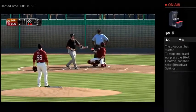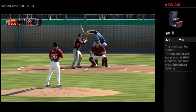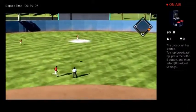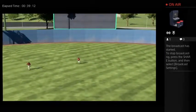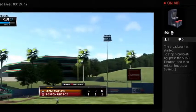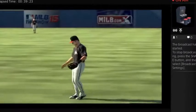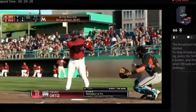And that's swung on and fouled straight back. Good battle here. This will be the 7th pitch coming up. This is lifted into the air out towards center field. Betts is there, and he'll make the catch to retire the side. 1 hit's all they get. Heart of the order 3, 4, and 5 will get their shot in the bottom of the 9th. Miami's out in front, 5-3. Derek Dietrich will stay in the ballgame now as he comes on to play second here.